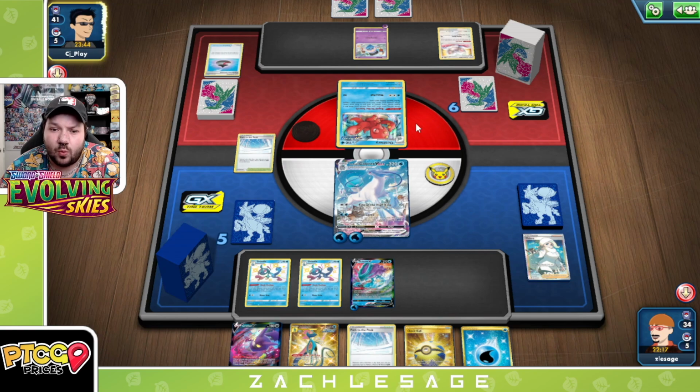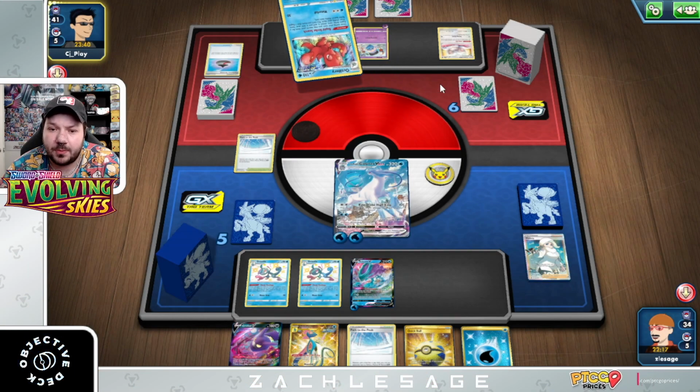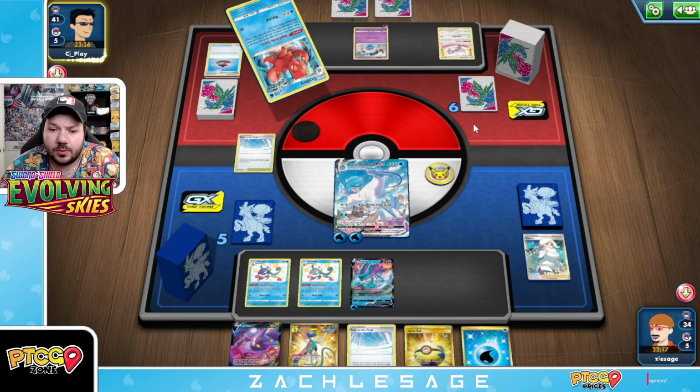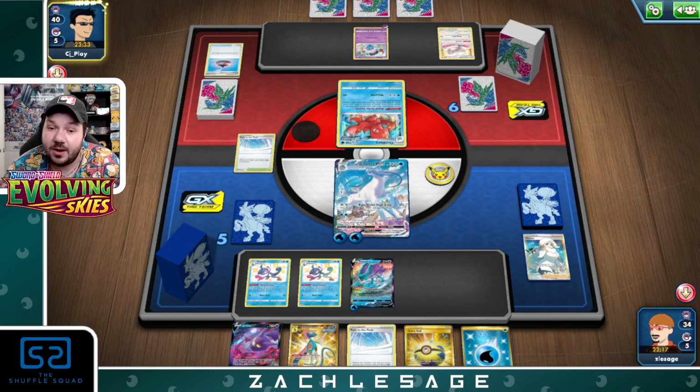We'll have to see exactly what's going on. I can't tell if the Octillery is going up on purpose or if it's sacrificial. And if they're sacrificing it, I think we're in a really good spot. Okay, there's the Karina's Focus. We might be in an okay spot here.